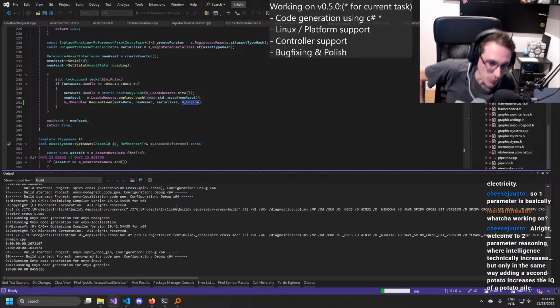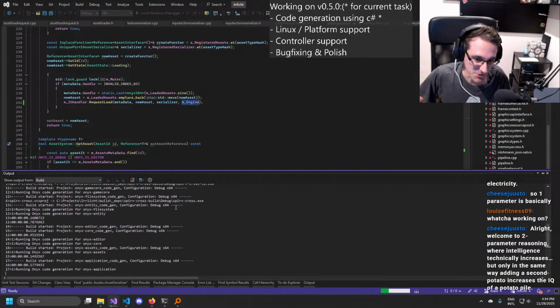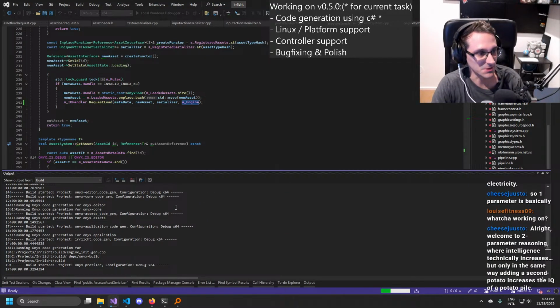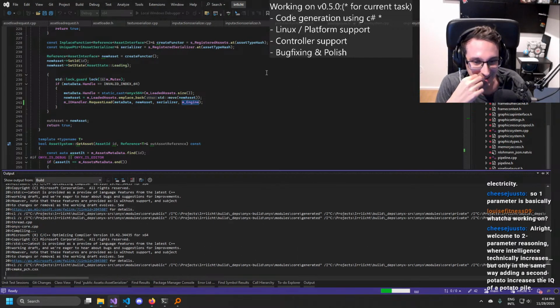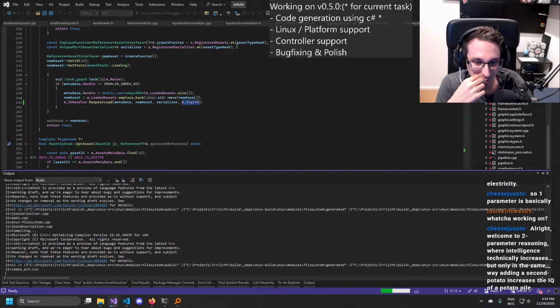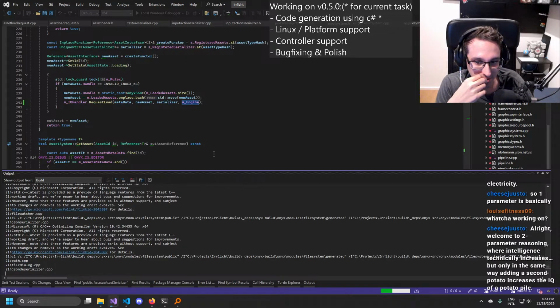Question is, does that right away work without any changes, or do we need to change the code generator? That's the biggest question I have. Probably I have to change some stuff.